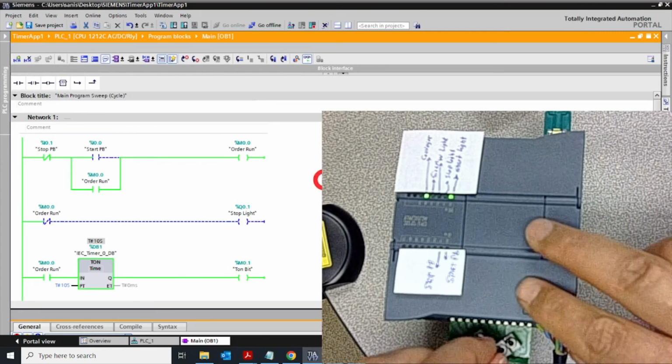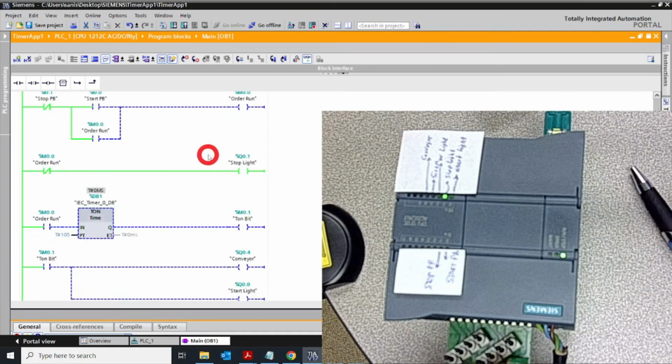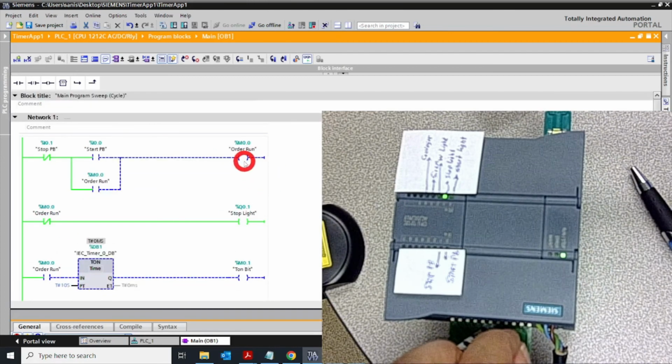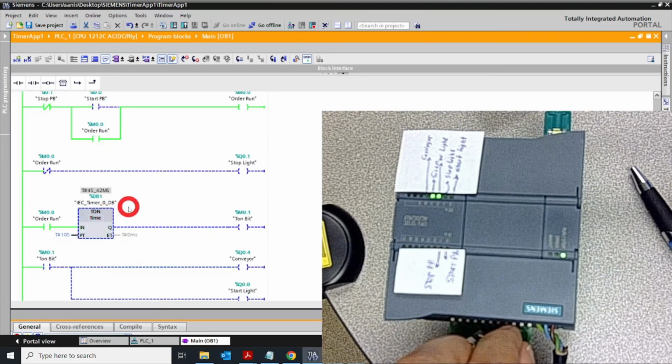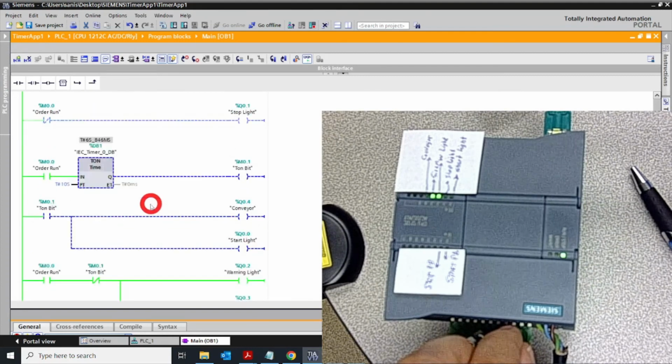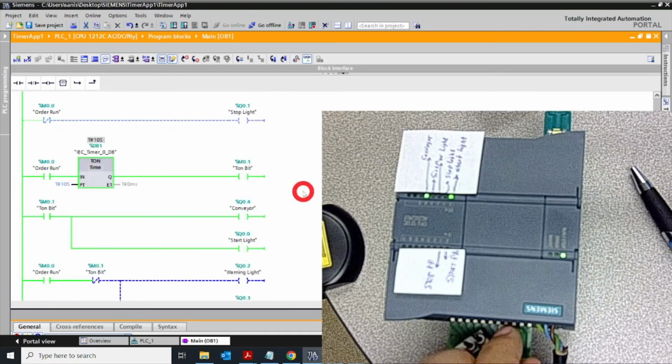So I'll show you, let me go back to here, you can see it in the start mode too. See, right now I'm in the stop, the only thing on is the stop light, even on the PLC. Now whenever you push this start button that we have, this one should be on. Whenever this is on, immediately these should start to count. So I'm pushing that, this is on, this starts to count. Take a look at this. Then after these 10 seconds, these two are on, right? Then the conveyor and the start light are on. That's really cool.